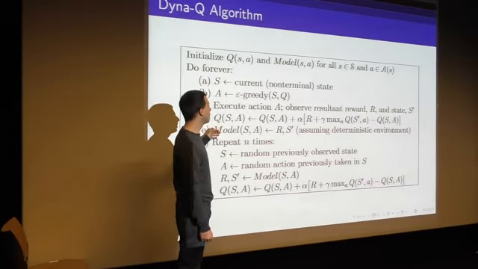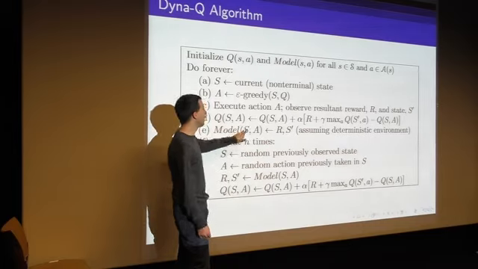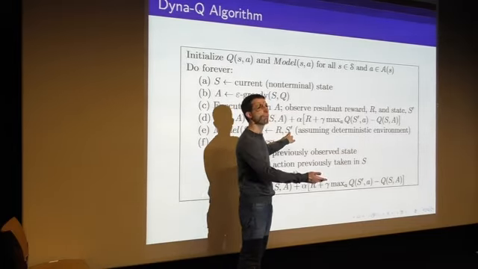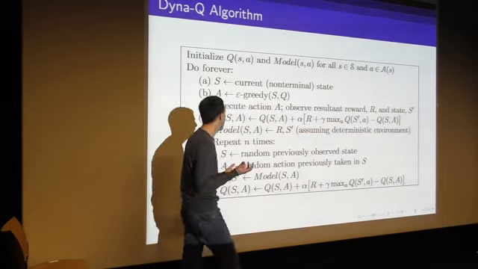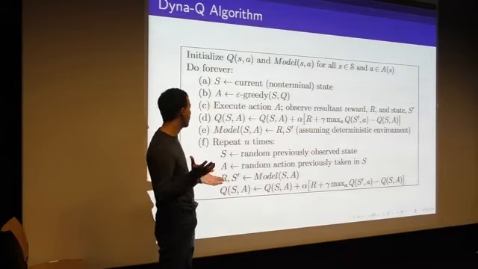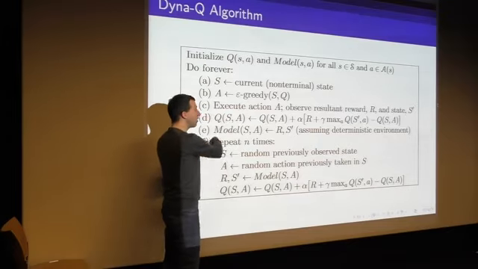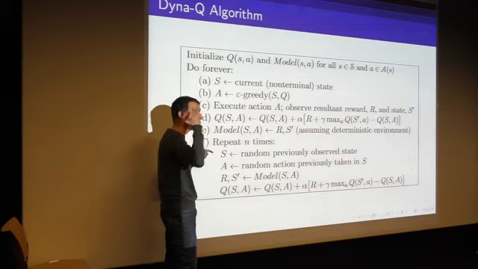So we update our model by supervised learning a little bit towards the reward that we observed and the state that we observed after that one step. So this is just updating our model in some way. For example, updating our table lookup model. And then in addition to this real step of learning, we have this inner loop. This is the thinking loop. This is the learning from imagination loop.